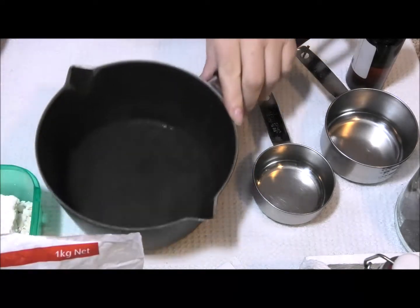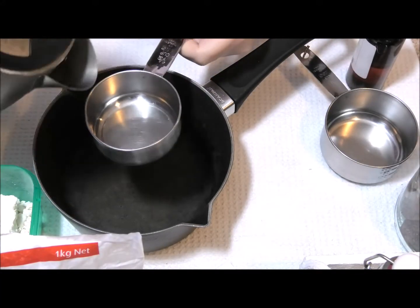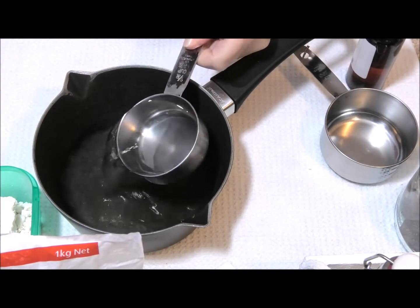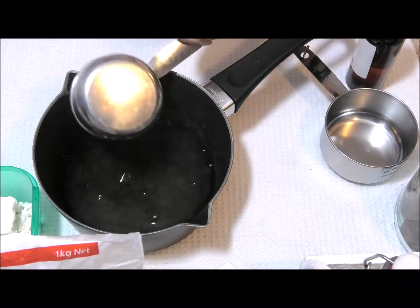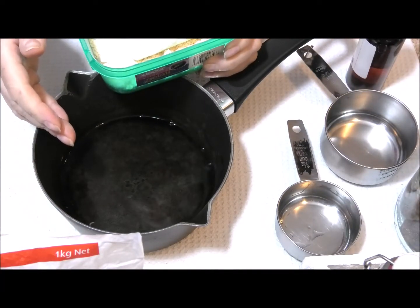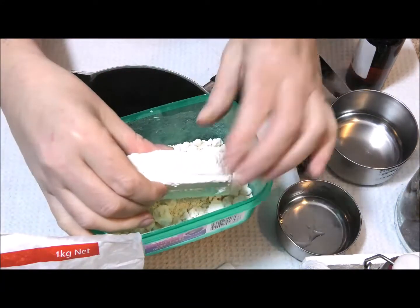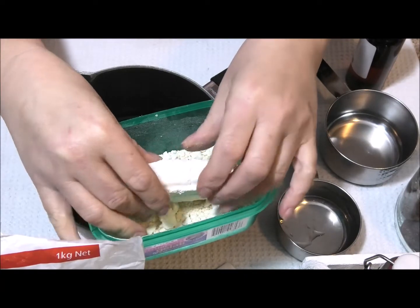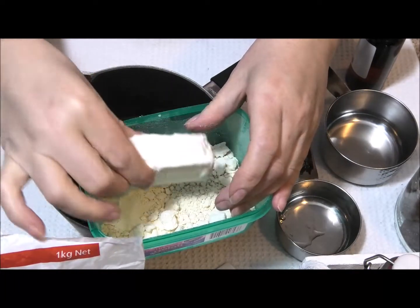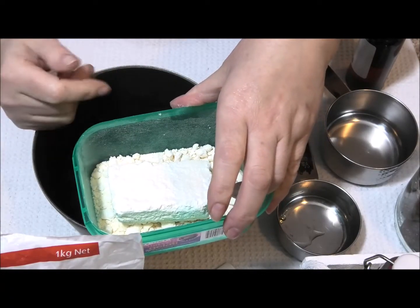To begin with, I start with half a cup of boiled water. To that I add 1 cup of grated soap. Now this is some soap I made. It's meant to be castile soap, but it came out all crumbly and sort of, I don't know, funny. So it's been perfect for use in this kind of recipe instead of using it in the shower.